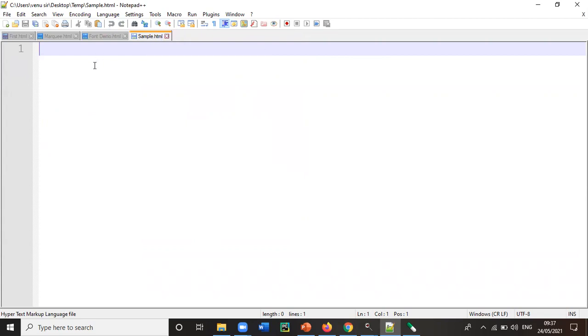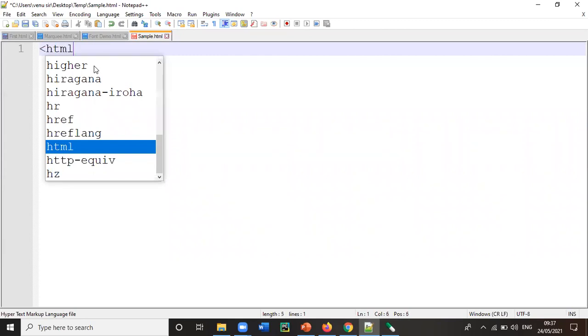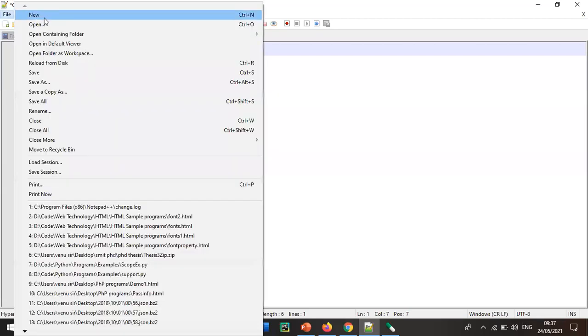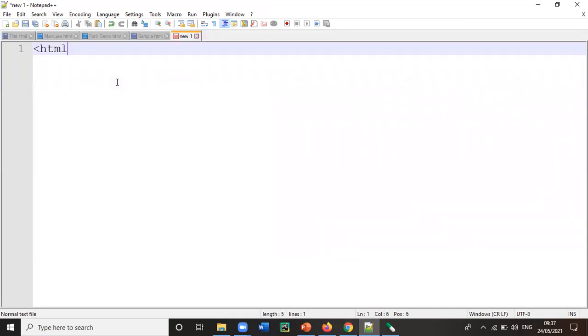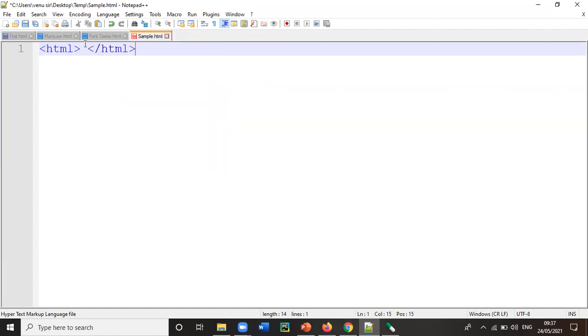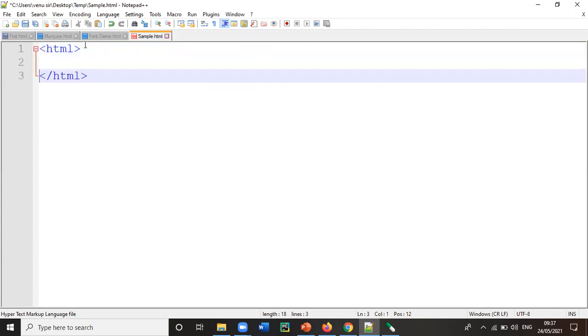Now, one by one, let us include the four important component tags. What is the first tag? First tag is HTML. The moment you have saved it as an HTML file, the tags are being recognized and shown in blue color. Suppose I take another file and type HTML, the tags won't be recognized. It will be black color only. Now we want the tags to be recognized. The moment you create an HTML opening tag, don't forget to create an HTML closing tag. It will reduce the errors. So we have the opening HTML tag and then the closing HTML tag.